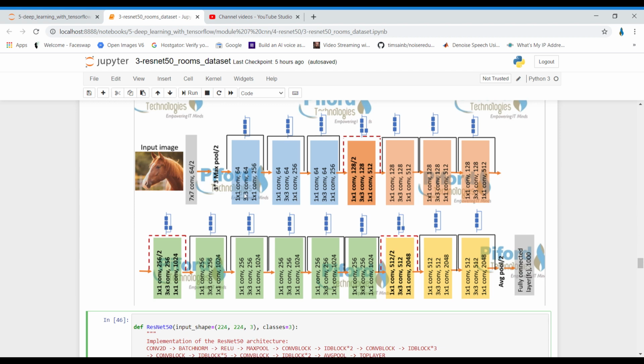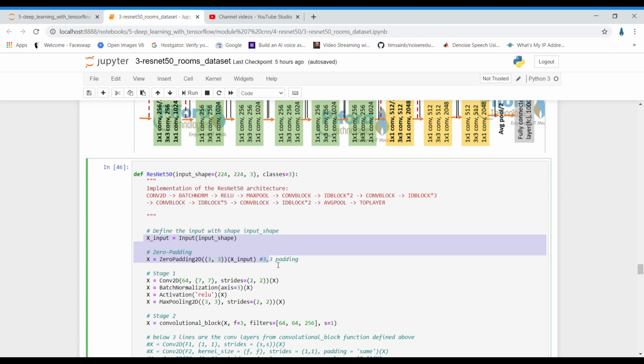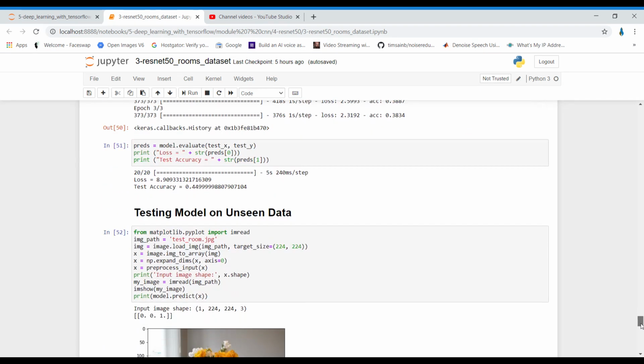So these two layers I've shown you in the code. Now let's talk about this. Before moving to this particular part, these two lines of code I've written over here, what are they? This X input is responsible for handling the input. It will accept the input with the input shape, and after getting the input and storing it in X input, we are doing zero padding on it, a zero padding of 3 by 3. Now what is this zero padding? Let me explain this zero padding first of all. For that I have a picture, and I'll explain it with the help of the picture.